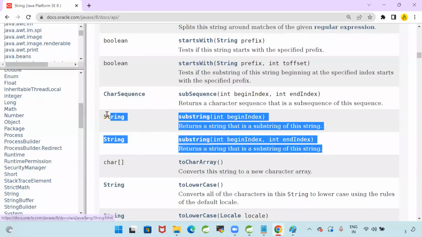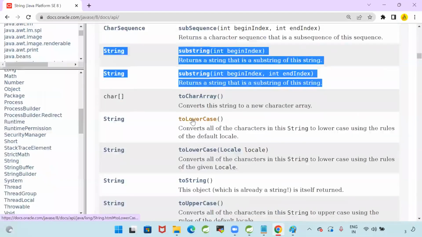Can you see this? Why are they not using different names? Why are they using the same name? The operation is the same. If you pass one parameter, it gives from the given index till the last. If I give two parameters, from start index to end index, it will give the part of the string. The operation is the same. That's why they are using the same name.